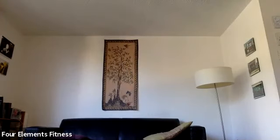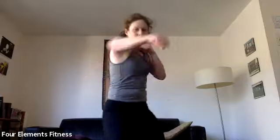Uppercuts are punches that you don't want to throw too fast because they need to build force from the ground. So you need to bring it down and up. You don't want to go jab, cross, up, up, without having your body in it. You don't want to slow down a lot, but if there's a little slowdown, it's okay. So 1 minute, jab, cross, uppercut, uppercut. Go. And your feet, keep going. Your feet should still be doing basically the same thing, but they can even come through a bit more on the uppercuts. So notice that my waist is turning towards where I'm throwing the uppercut.